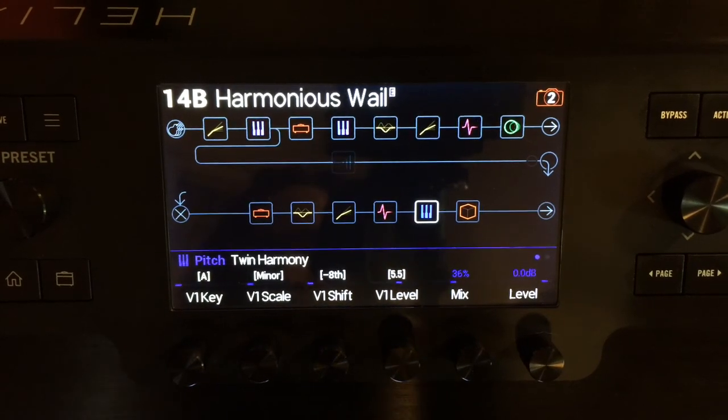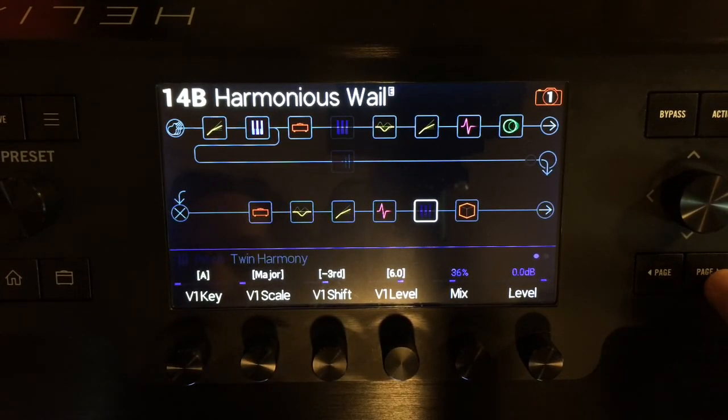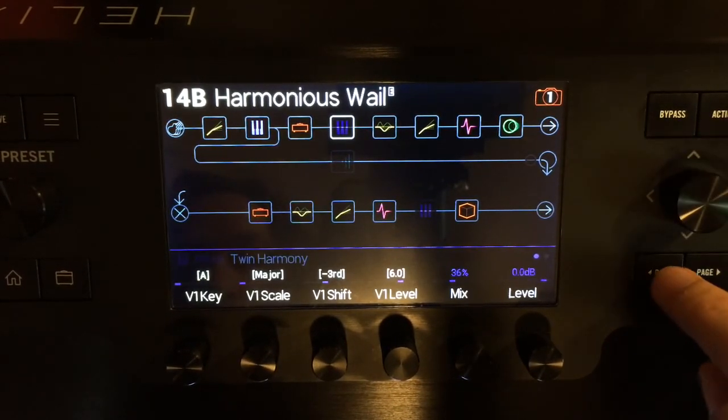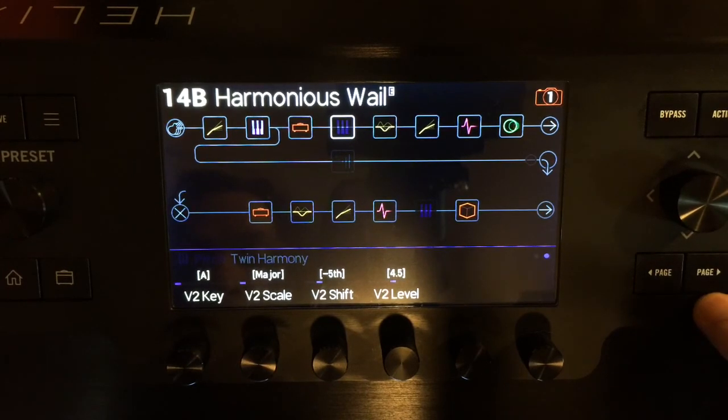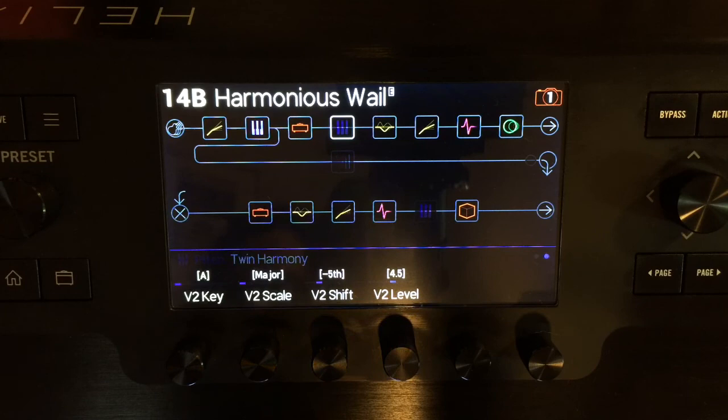Good stuff. And the A major finally has a negative third. I'm sorry, a lower third, lower fifth, another lower third, and another lower fifth. So here's the A major again.